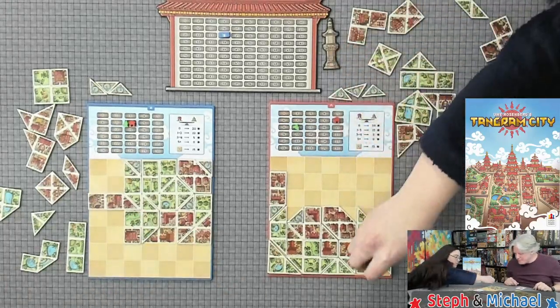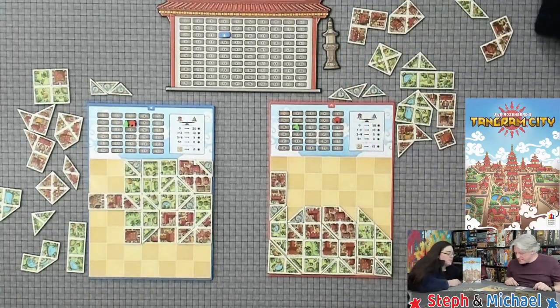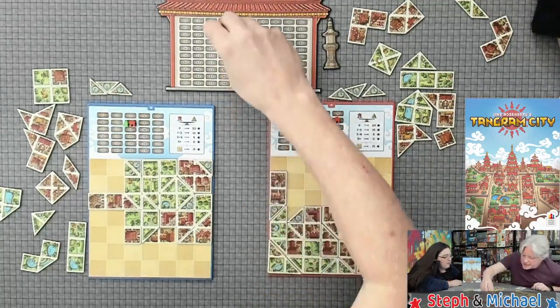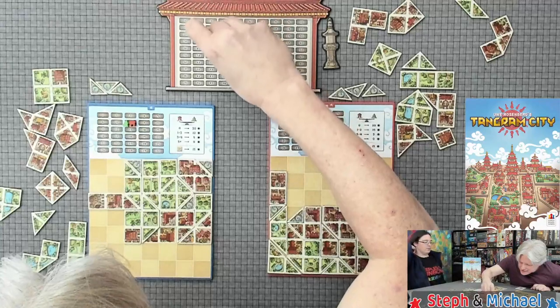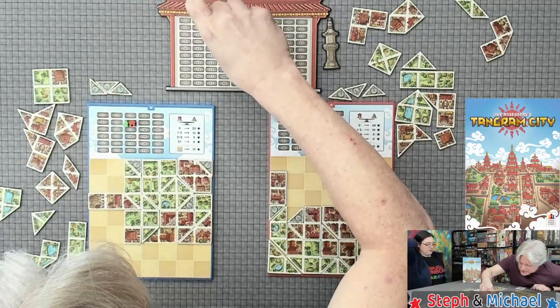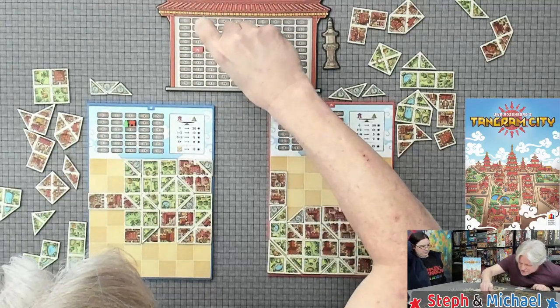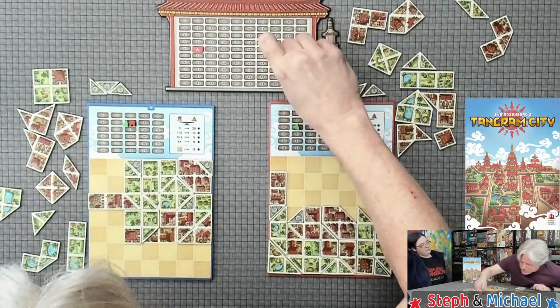Hey, let's count this up. 25. What'd you get? Not that. 2, 3, 1, 2, 3. You got 18. Yep. 18. Back two, up 20. Up two, up five. There we go.